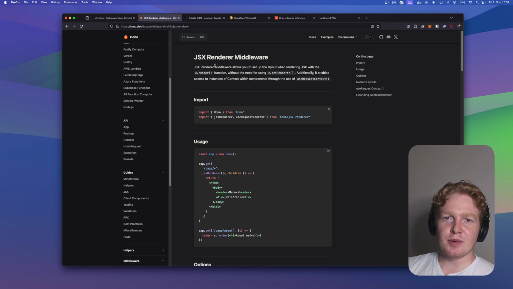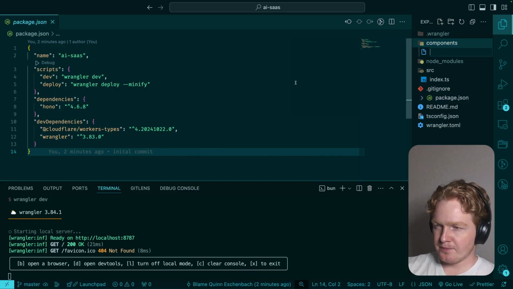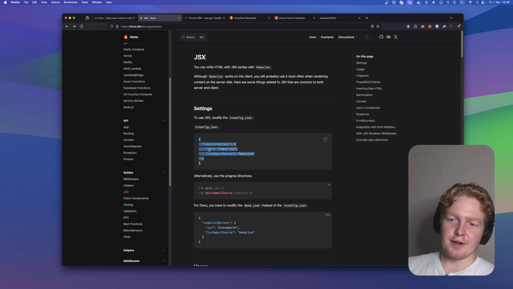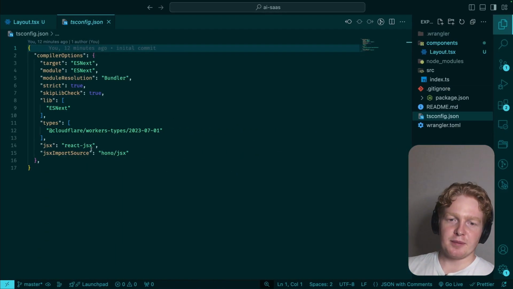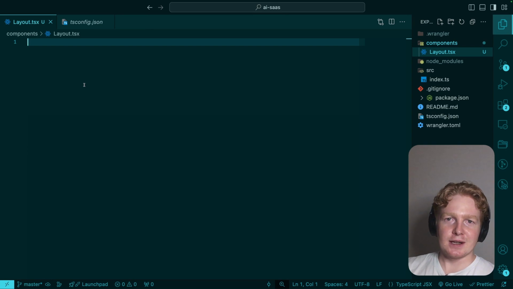Also about the styling point, maybe we're going to add Tailwind in later, or maybe another lightweight CSS thing. Let's see. But for now, just keep it simple, and then in the end we can see how we style things. To get started using JSX, we have to add this into our tsconfig, but it's already in there, so no problem here. Let's continue with the layout.